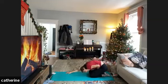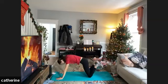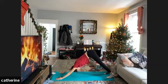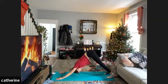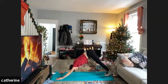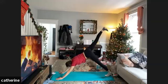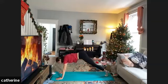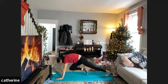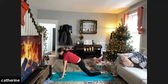Inhale, lifting from that lower belly, back into tabletop. Walk those hands in front, tuck the toes, hips come back and up into downward facing dog. Bring the left foot right to the middle — like the point of a triangle between your hands and the foot — and lift the right heel high. Exhale, shift the shoulders over the wrists bringing that knee forward, then step that foot in front into a high lunge. Lower the back knee into a low lunge.